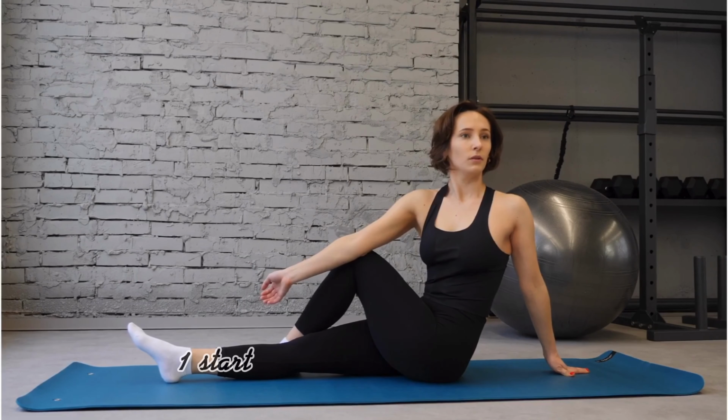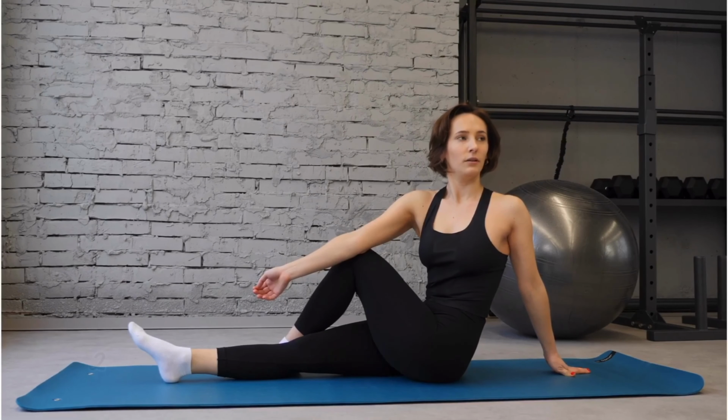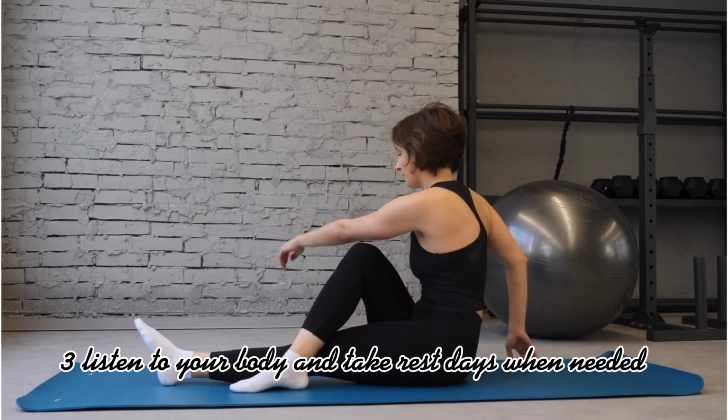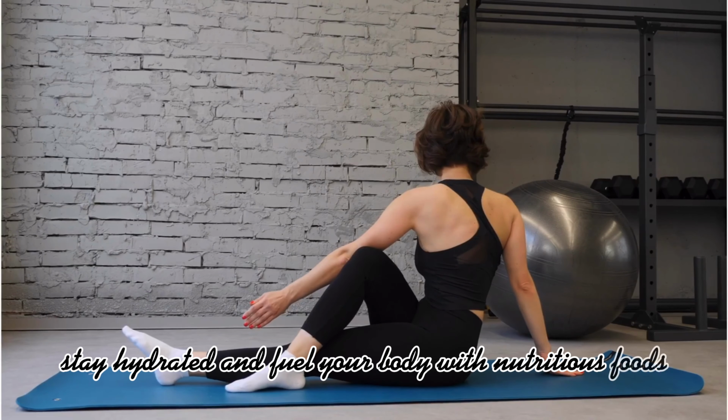Beginners. One, start with bodyweight exercises or very light weights to avoid injury. Two, focus on proper form over lifting heavy weights. Three, listen to your body and take rest days when needed. Four, stay hydrated and fuel your body with nutritious foods.